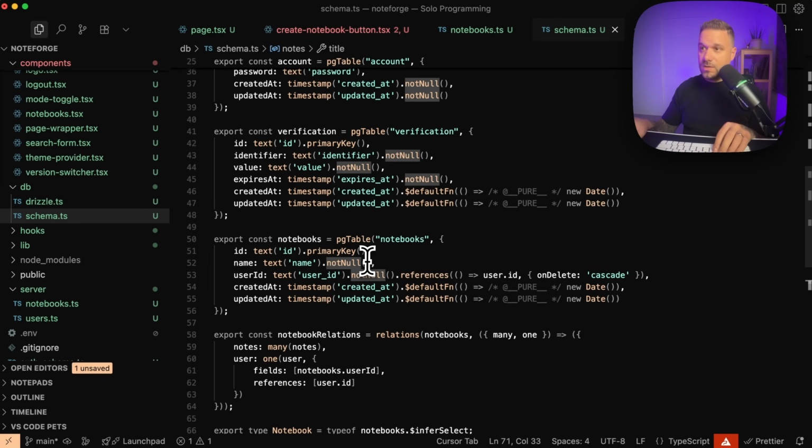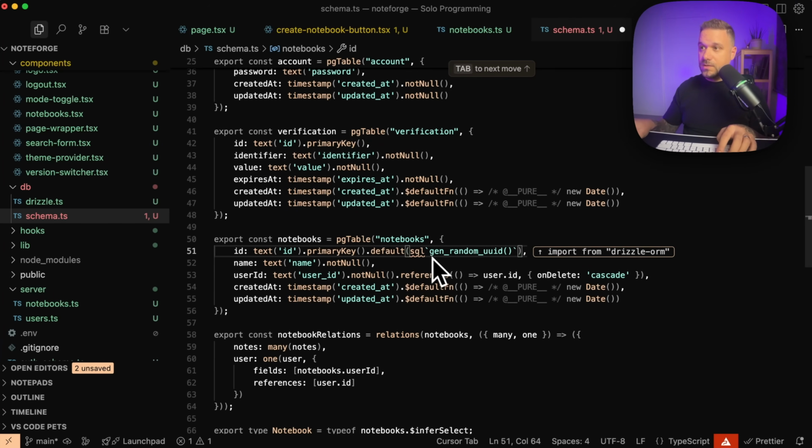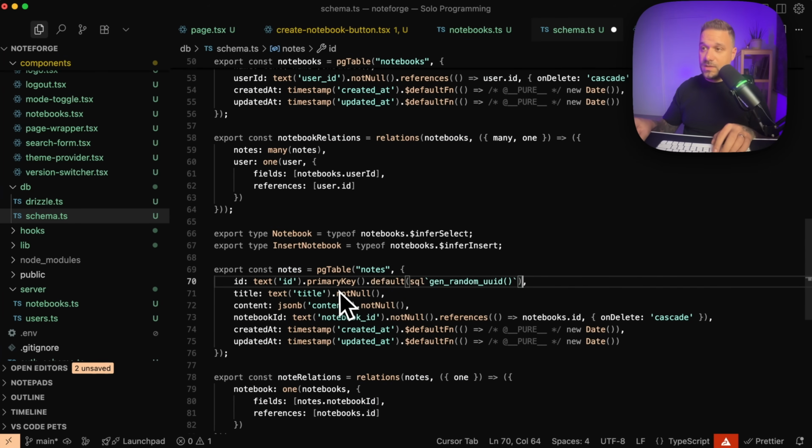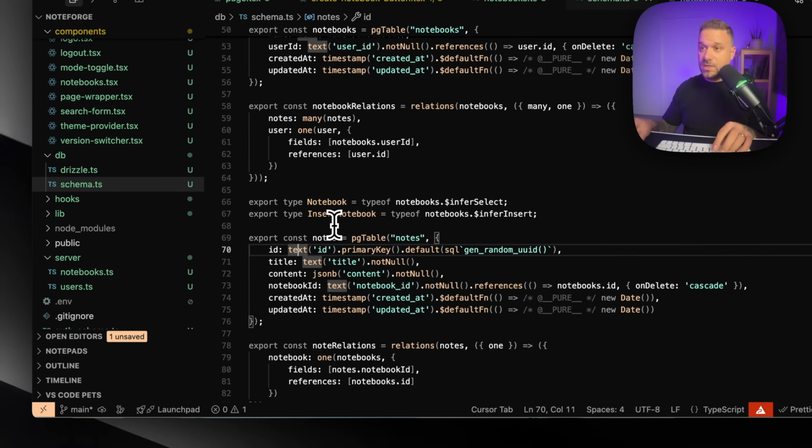So inside of our notebooks, I'm going to put default to be generate random UUID. And we are going to do the same thing for our primary key inside of our notes table.